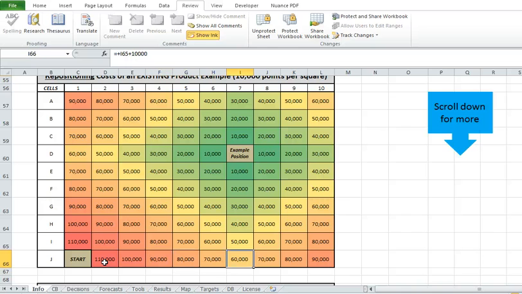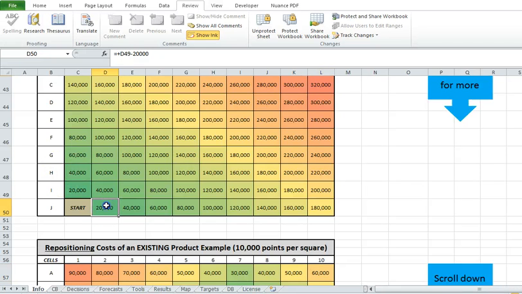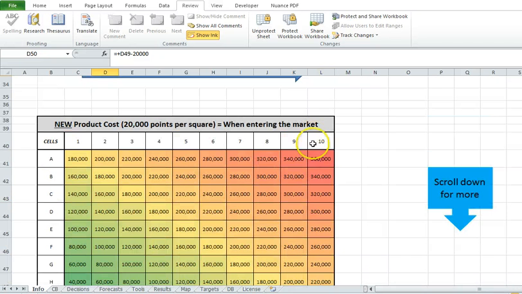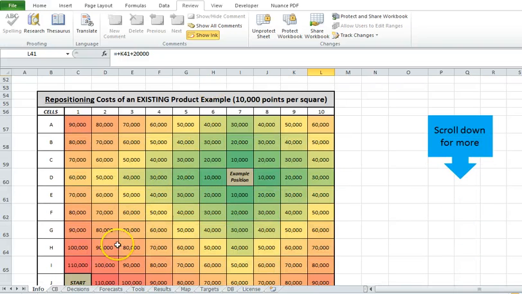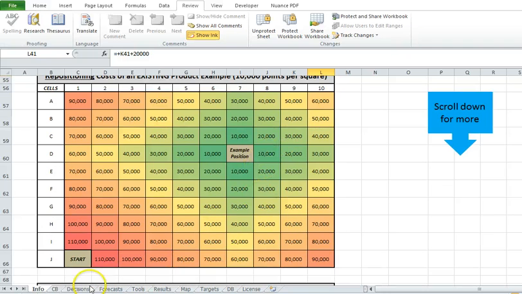1, 2, 3, 4, 5, 6, 7, 8, 9, 10, 11, 12, 13, 14, 15, 16, 17, 18. So it cost me 180,000 on the second move, plus 20 on the first. So in total, in 2 moves, I could get there for 200,000 points. So that is a when-to-compete trade-off. Do I do it in one go and hopefully take an opportunity and do well with the product, or do I do it in 2 parts and save a lot of money, but I don't get a great return until the second year?